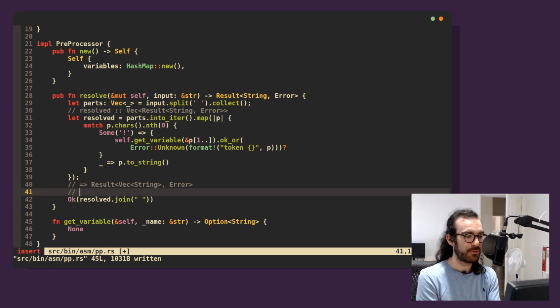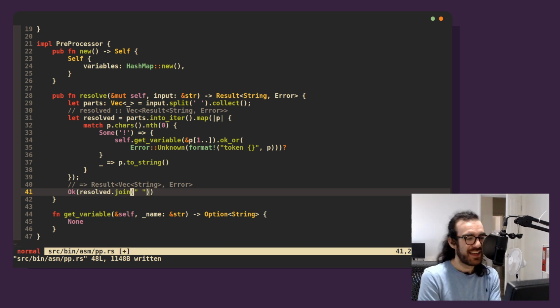Right, I want to turn an m of a of x into an a of m of x, right? If that makes sense. I want to invert the monads. I want to put the result on the outside, and I can do this. Collect does this.